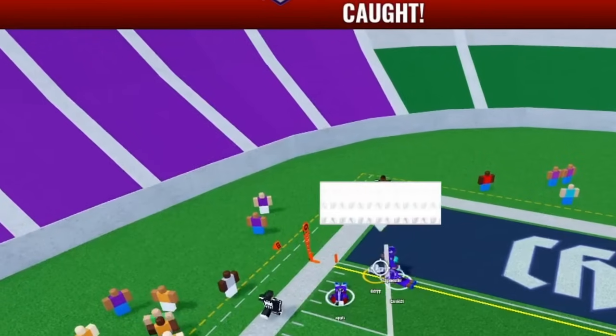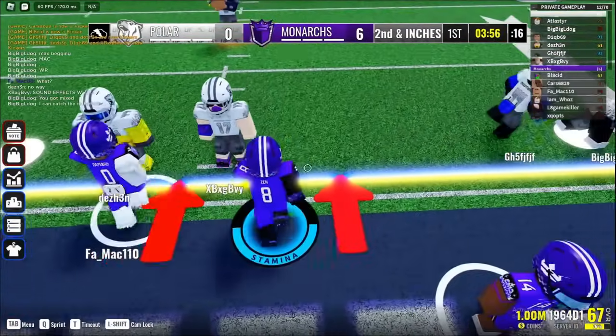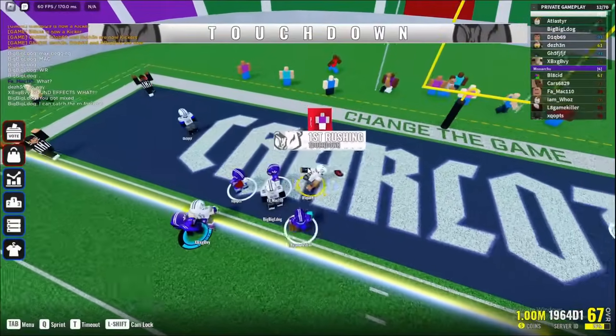Throwing end zone. It's caught. Oh, wow. We bodied him out of the end zone. Okay, they're literally like an inch away from the first down and a yard away from the end zone. Oh, my God. I got blocked. They scored it. Oh, no.